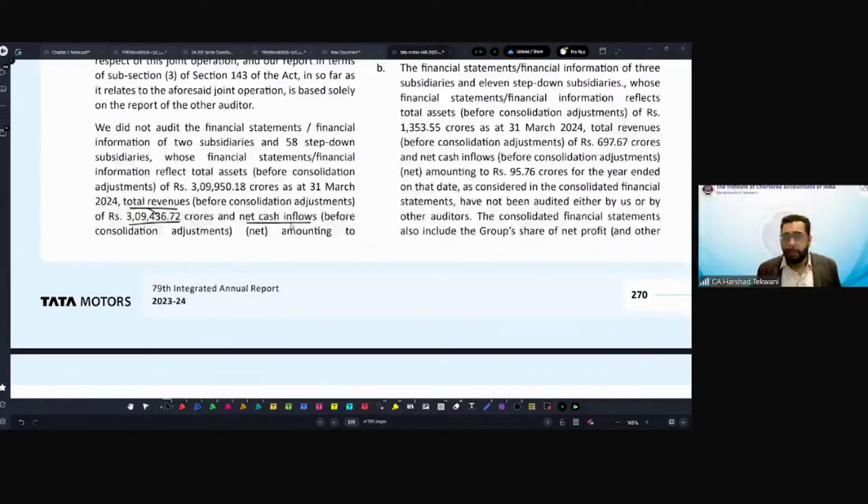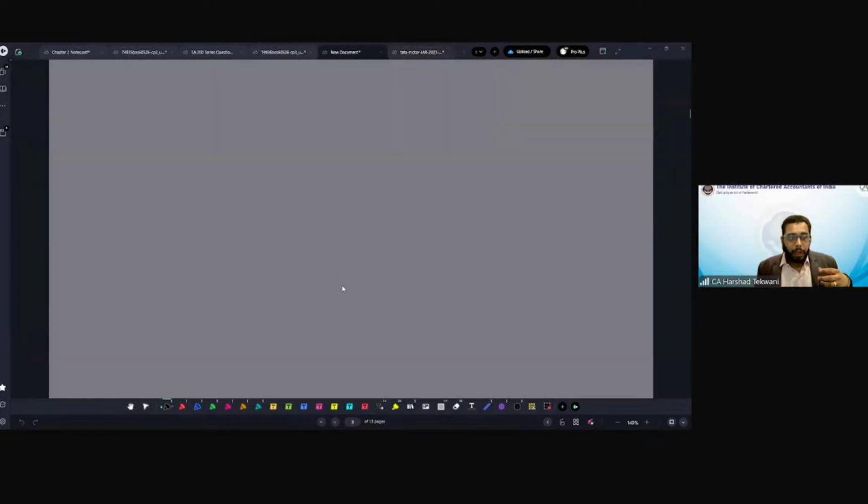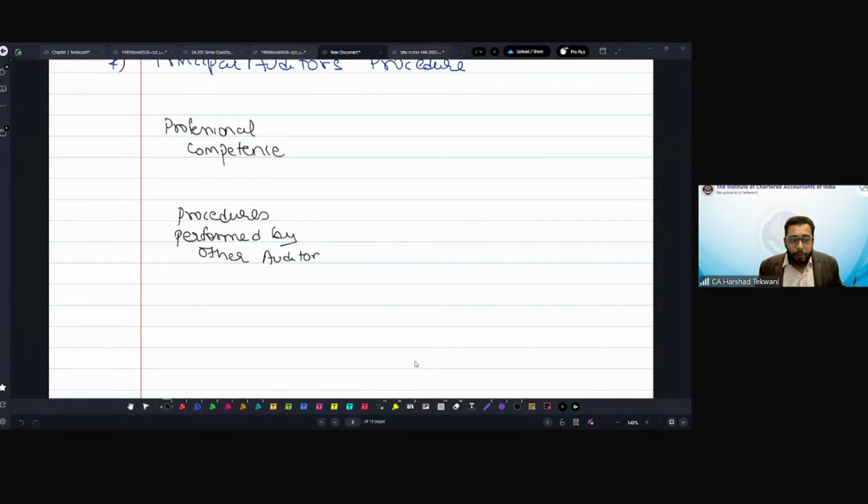I am not comfortable on this one because I need more assurance, and that's why I need to assess whether the procedures performed by other auditor are sufficient and appropriate for my purpose, and whether those procedures are giving me the sufficient and appropriate audit evidence that I need.